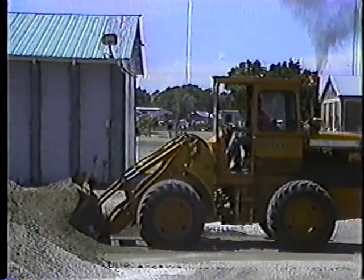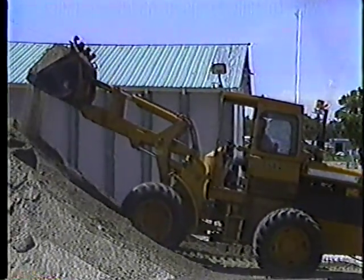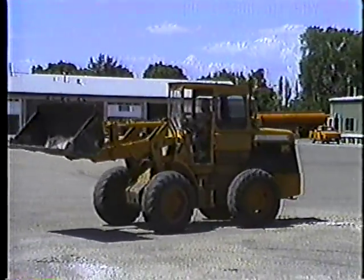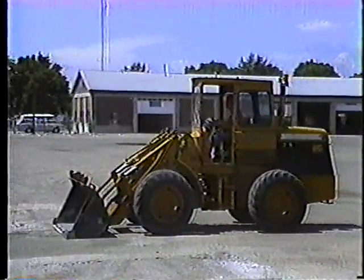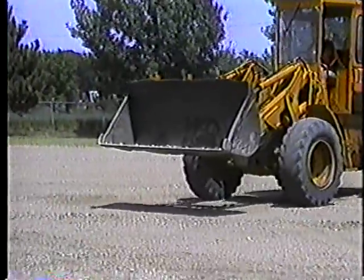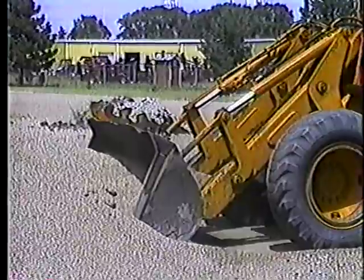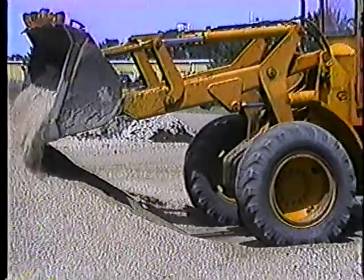Keep your work area as smooth as possible — a level area lets you move more quickly and improves your productivity. Clean up the area around the stockpile before, during, and after the operation. When working with stockpiles, keep the bucket down low and level to the ground as you go into the pile. If you go at the stockpile with the bucket rolled forward, you'll dig into the ground before you reach the pile. Besides making your area look like a battlefield, you'll contaminate the stockpile material.